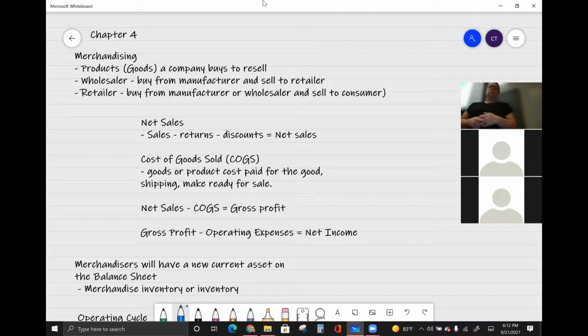Then we have cost of goods sold. A lot of times you'll see me just write COGS. So you have to write the whole thing out, cost of goods sold. When you see that, that's what it means. Cost of goods sold means I have goods that I've purchased, and it's the cost associated with those goods. Those are the ones that were sold, which is why it's called cost of goods sold. So it's my cost. It could be what I purchased it for plus the transportation that it took or any preparation of that product in order for me to get it ready to resell. That's my cost on that product.